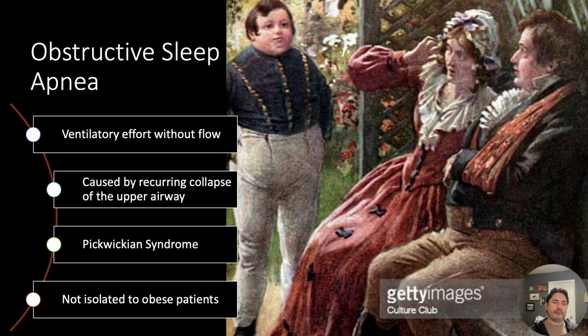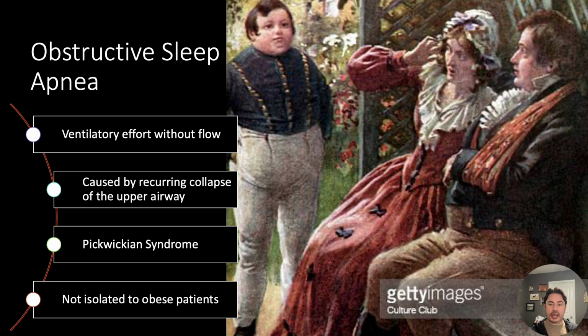So a lot of times we have patients that have obesity hypoventilation syndrome. But when we look at obstructive sleep apnea, patients don't specifically have to be obese in order for them to have obstructive sleep apnea. You can have patients that are not obese or within the normal body limits of their range that still have obstructive sleep apnea. You can have patients with tracheal malacia, or patients that have a large tongue, or what we call macroglossia. Those are different things that can lead to patients having obstructive sleep apnea.